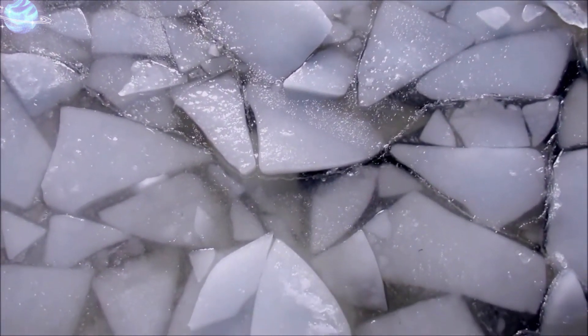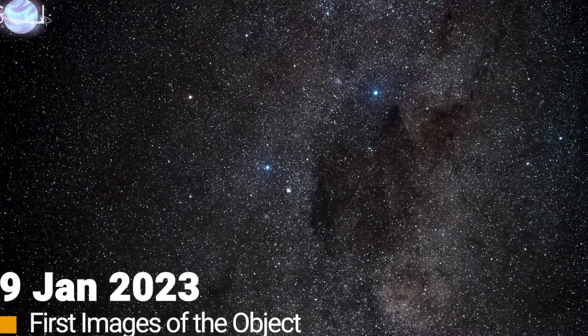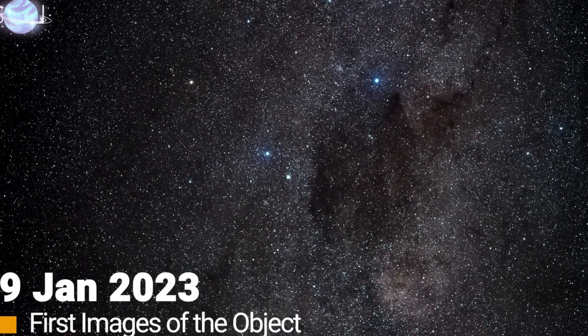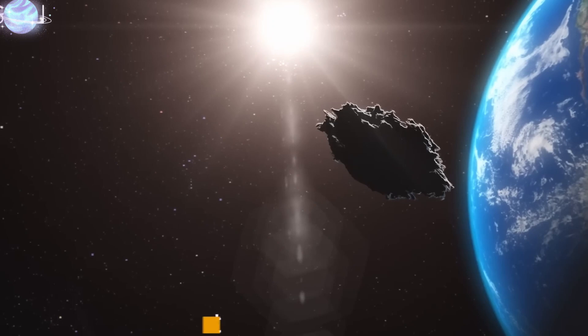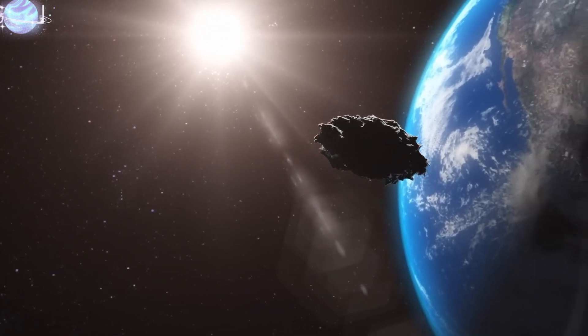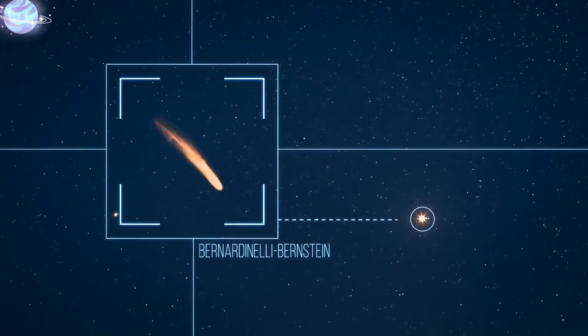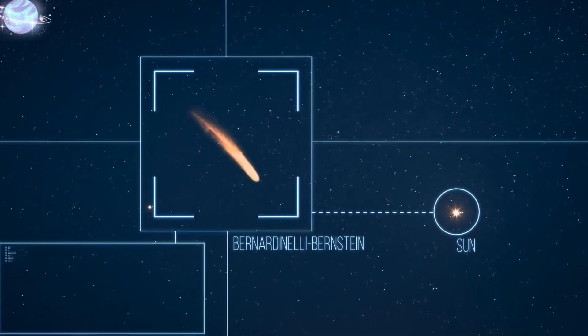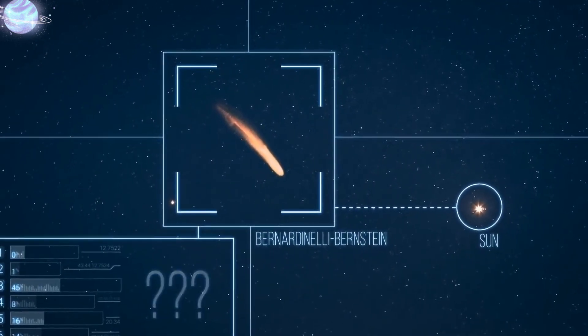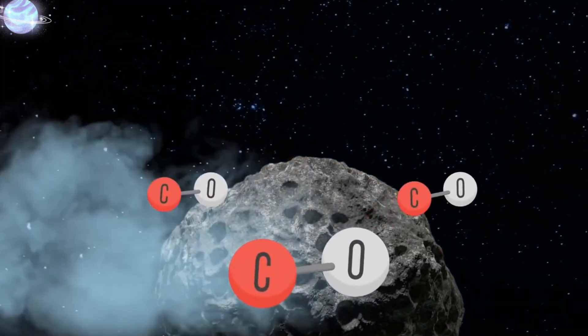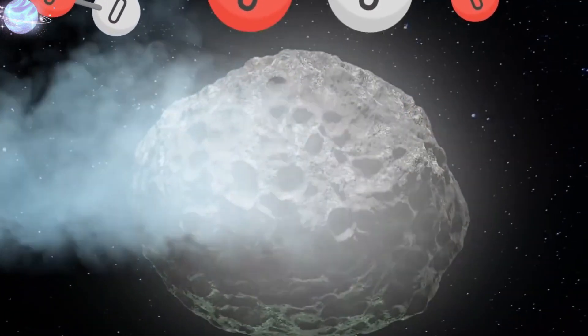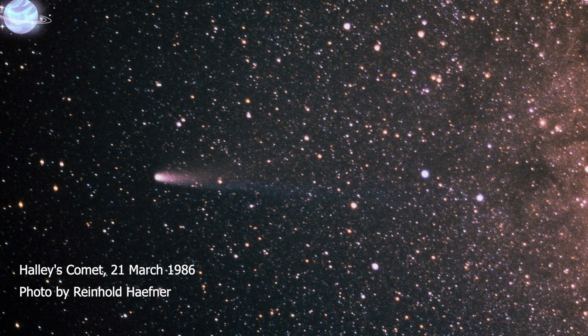The gas giants formed in the outer regions of our solar system, while all the rocky planets are in the inner part. So maybe the inner planets were more protected from potential collisions that could have formed their rings. There are also more moons in the outer regions of our solar system, which could be another reason why the planets there have rings. Also, bigger planets have stronger gravity, which means they can keep their rings stable after they form.